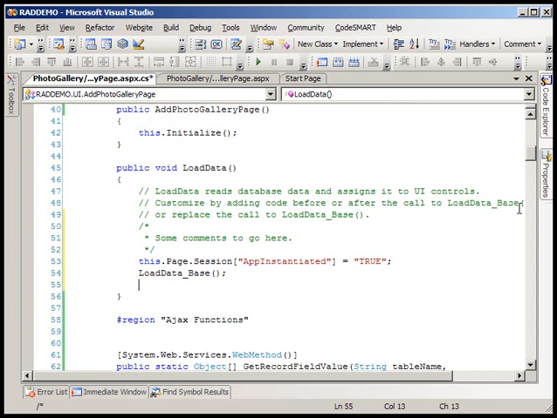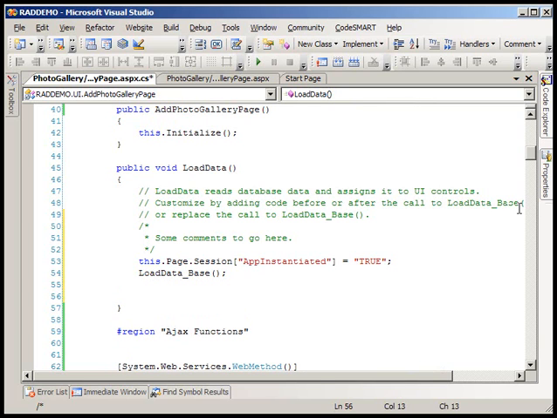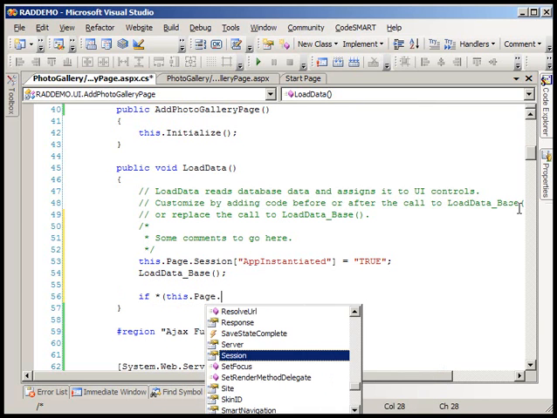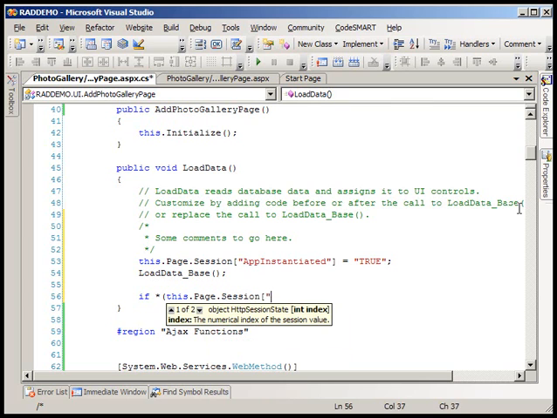And so one of the things that we might do, since we've already started down this road, is we can come in here and we can say if this.page.session app instantiated. Now, what would actually be good practice would be to get that asterisk out of there for one.